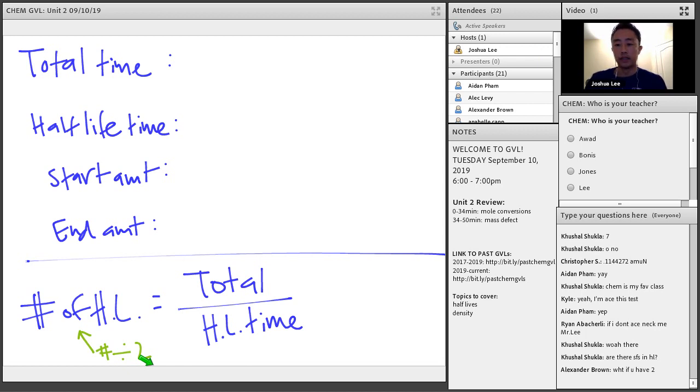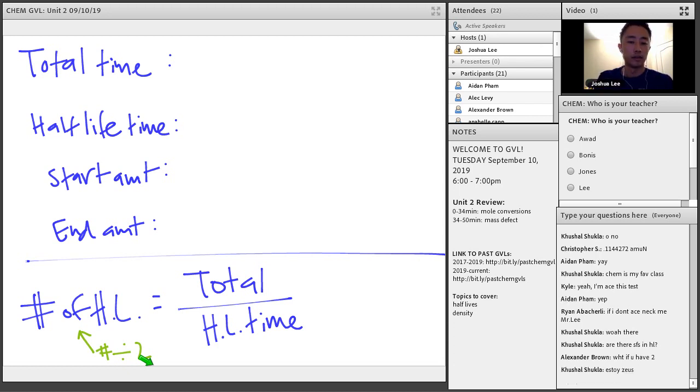So there's sig figs in half-life. Sig figs forever, Kushal. Sig figs forever. I might start calling you Zeus. But yeah, so let's do a problem. I'll try to give you a problem where it's each of the different types of half-life problems that you might see. You should say soy Zeus.